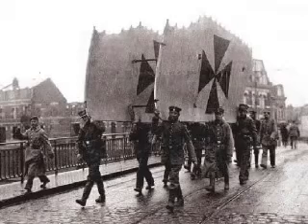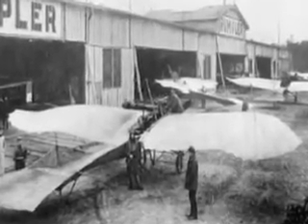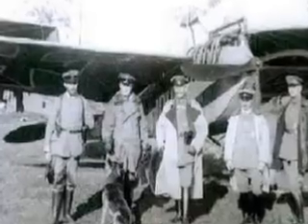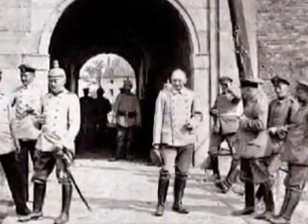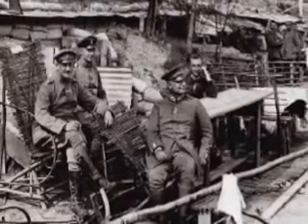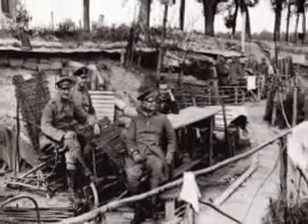It did not take long for the German air force to make its presence known either. At the start of the war, the Flieger troop was able to deploy a total of 180 aircraft along the western front, some 60 percent of which were Taube-type machines. Like their British counterparts, the German airmen concerned themselves primarily with observation duties. In most German aircraft of the day, it was typical that the pilot — often an enlisted man — acted as little more than the chauffeur for the officer-observer who commanded the plane. Unlike the British, however, the generals of the German army remained skeptical of reports filed by their pilots and observers. Schooled at an earlier time and distrustful of these machines to frighten horses, any advantages they might have gained from using these new contraptions went mostly unexploited in those first weeks of the conflict.